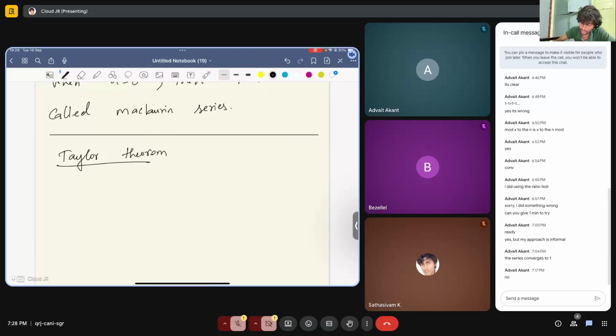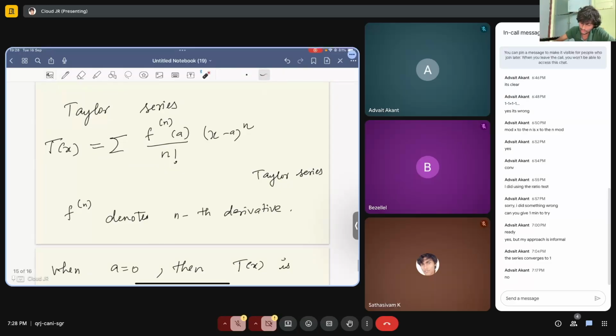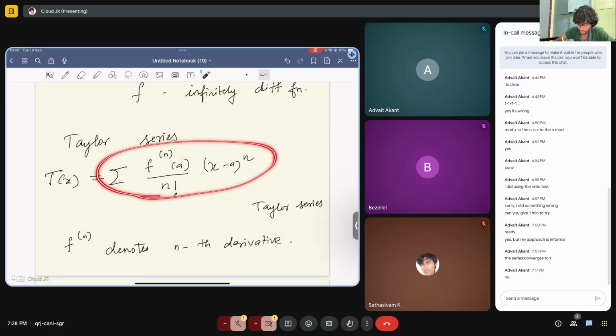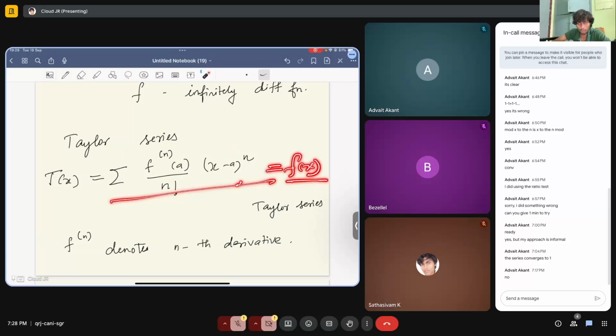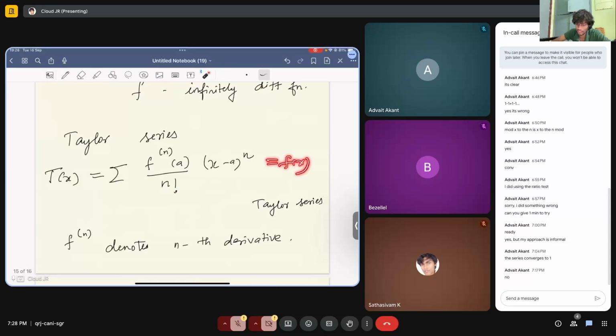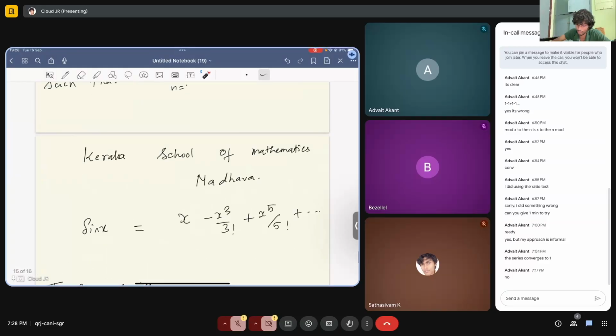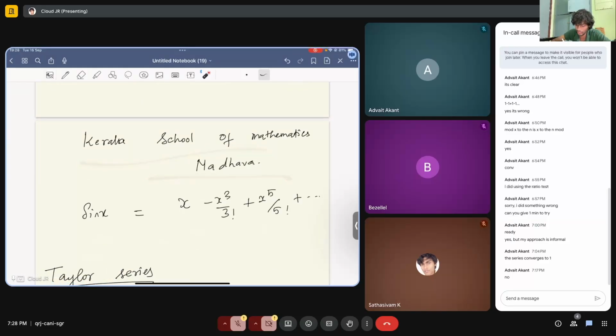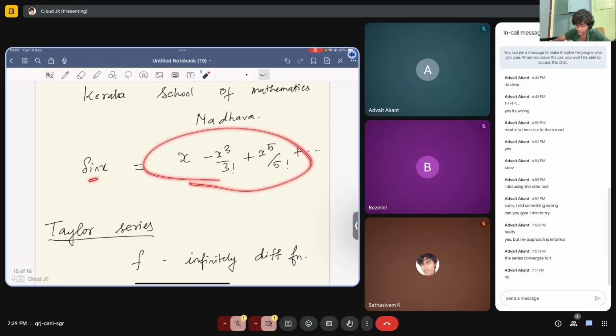So first of all, the thing is this series need not be convergent in general. And even if this series is convergent, that does not mean it has to equal your f of x. But what happens is, for some nice functions, this is actually equal to f of x, and that is what this Madhava etc. are doing. Somehow they are getting it, and you can see this is basically a Taylor series of sin x.